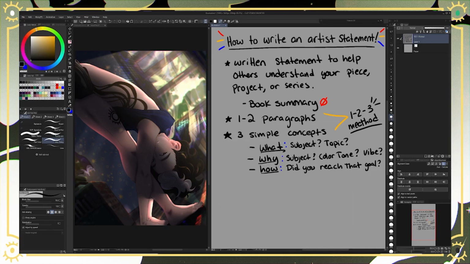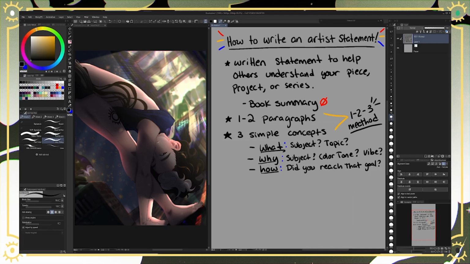But if you are writing it after the fact, you need to start taking notes as you're working. They don't have to be extreme notes, just quick notes about what color you picked, why you picked that subject, stuff like that. And it doesn't have to be full sentences. It can be a word. It can be like, oh, red and green. And tall humanoid person in a bedroom. Stuff like that. Just quick statements so that you don't lose track of what you're wanting to say with your artist statement.